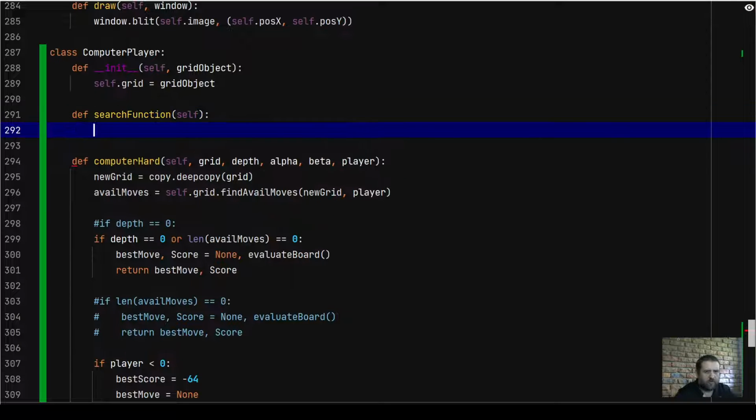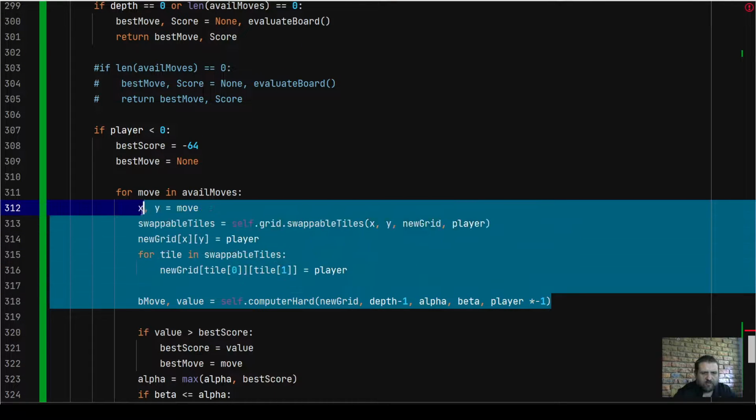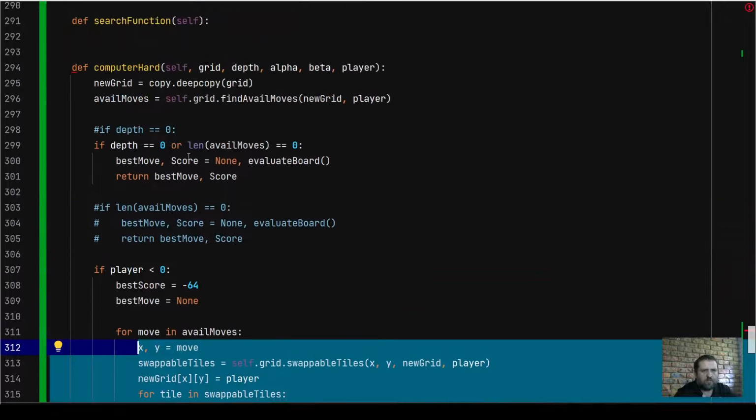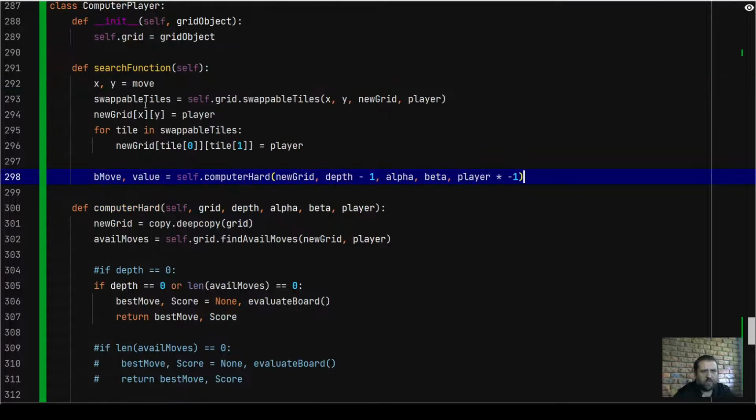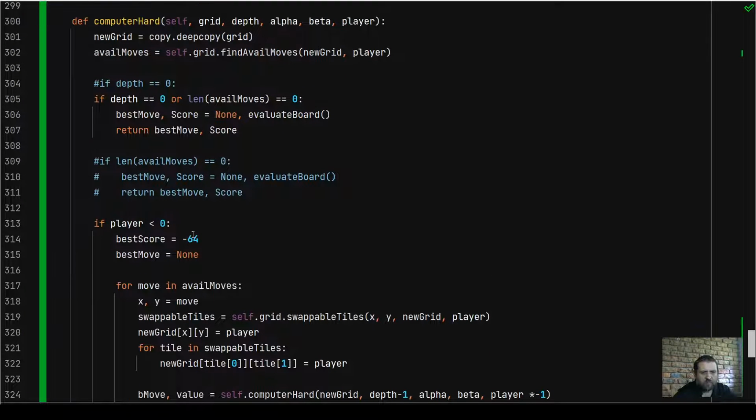I will give it no arguments for now. Then we just need to take these items. They are the exact same, right? Yeah, they are. Copy it. We're going to paste it there. Okay, we are going to need to pass it a few arguments.